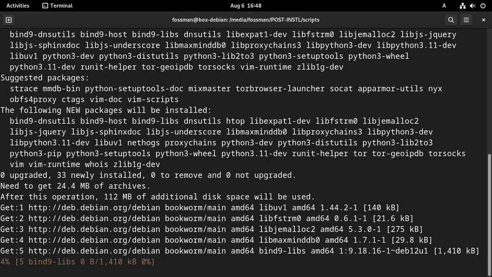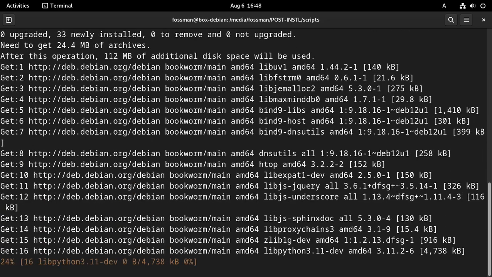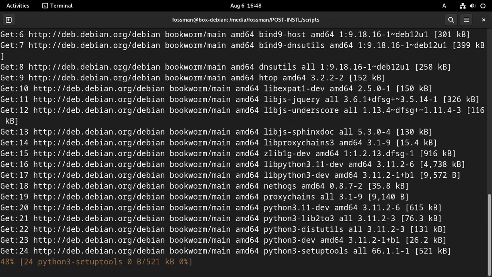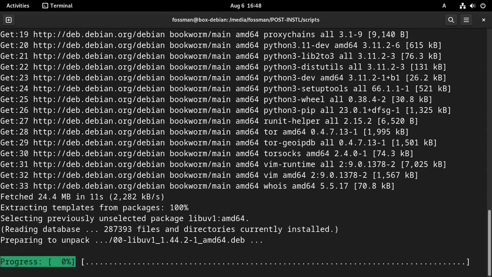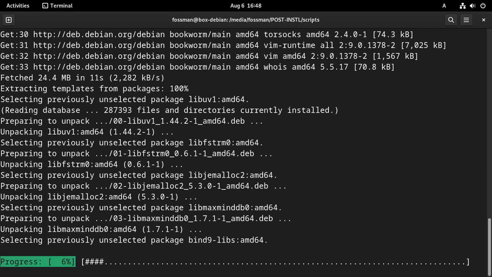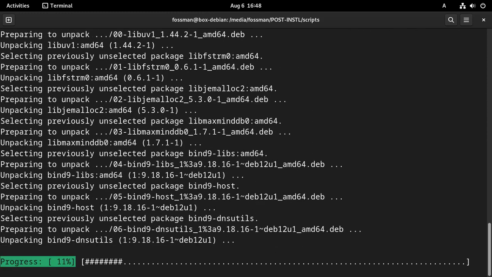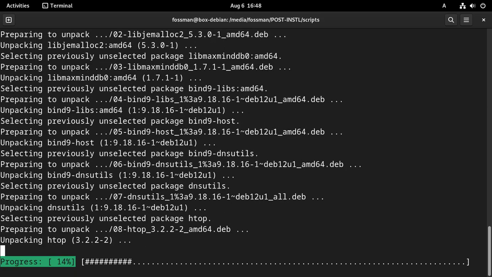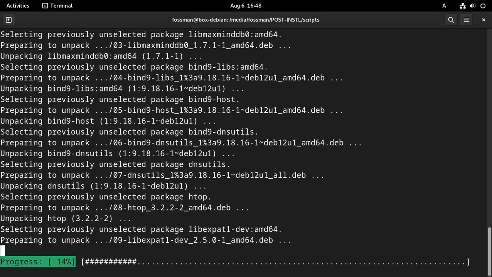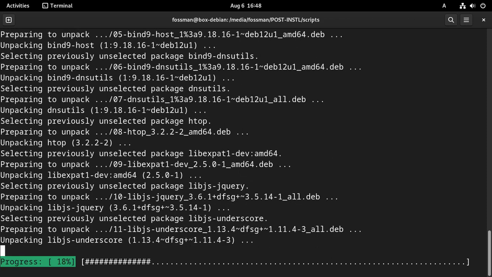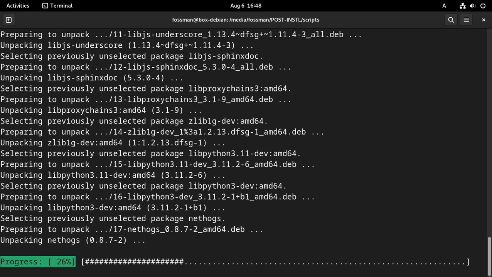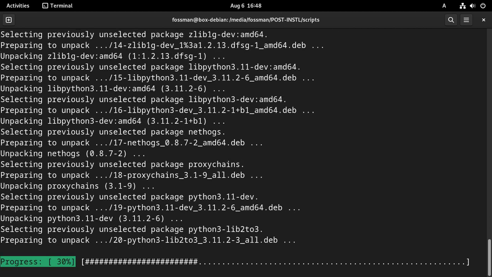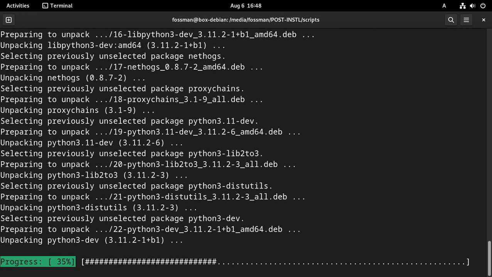And these are all our apt packages. So when this is done, I think I'm just going to search for, say, NetHogs and just make sure that's installed. And same thing with Vim. And yeah, everything looks good there. We can continue, and I think we'll be just about done. Oh, we'll still have to install the .deb packages too.